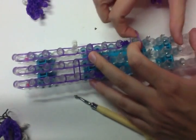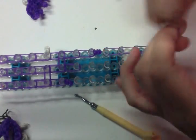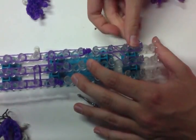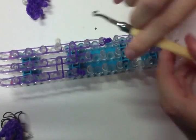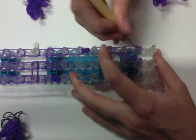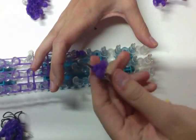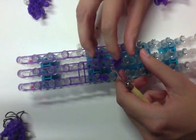This one's going to be a little bit different, so double looped, double looped, double looped again. And then we're going to go double looped diagonally and down, okay? Cap off both of these ends here. Loom. It's okay if it comes off, it's not a big deal. Okay, and I'm going to take that off and attach that one to this one here, okay? So the Y is going right here. Or it looks like a Y at least.